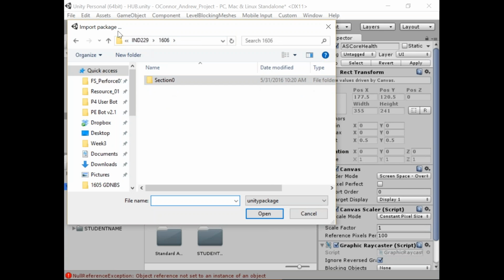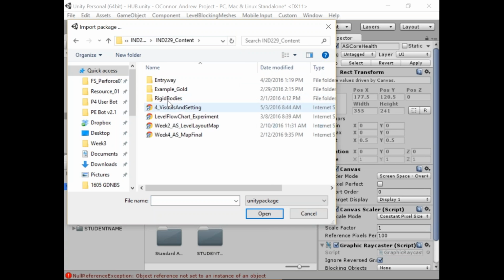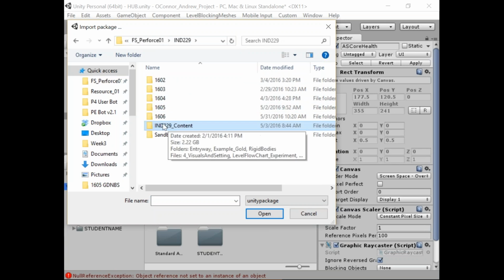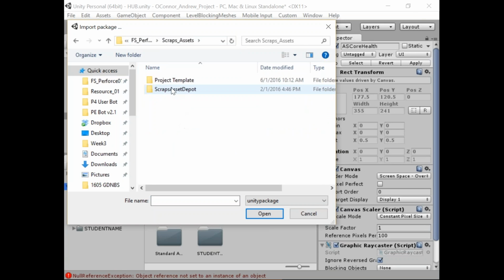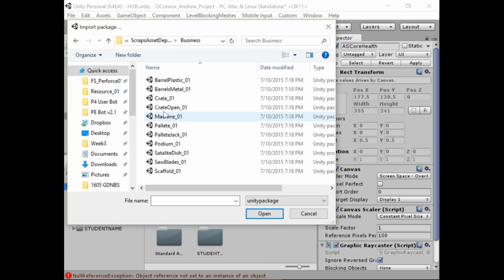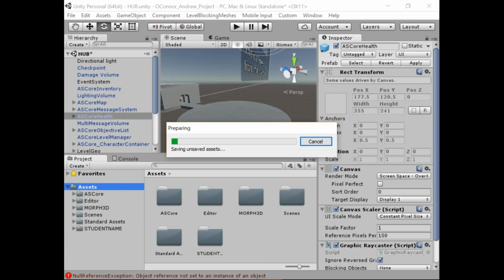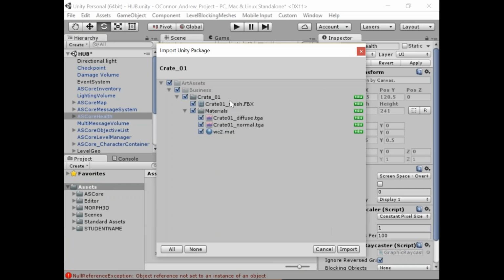So, Scraps assets, asset depot, and then import. Of course, I select one with nothing in it. So I want to import a crate. Import it. There it shows basically the mesh, the images, the material.